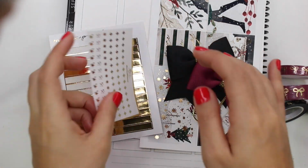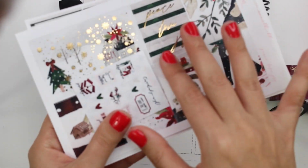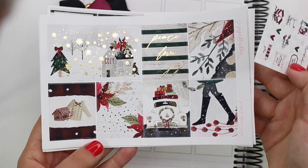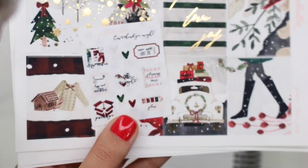Okay, had to change the battery, so not quite sure where I got cut off there. But yeah, it's the week of the 17th. I'm gonna plan ahead. This is the Paper Blush Bar kit. That's the little freebie sampler that came with it that matched really well, so I'll definitely use that.